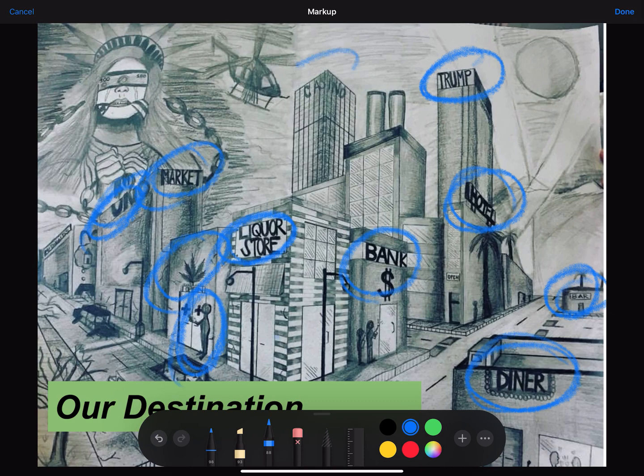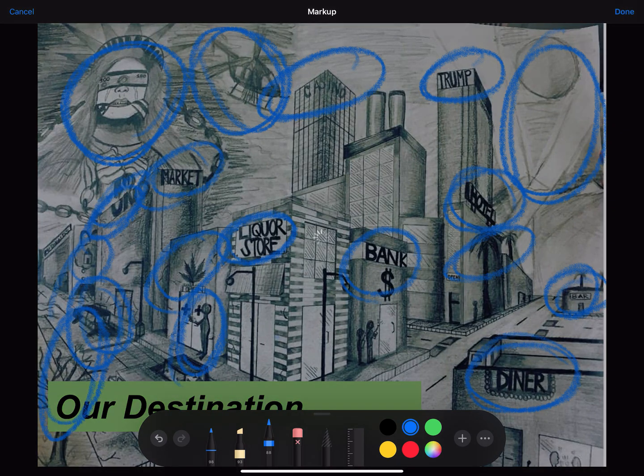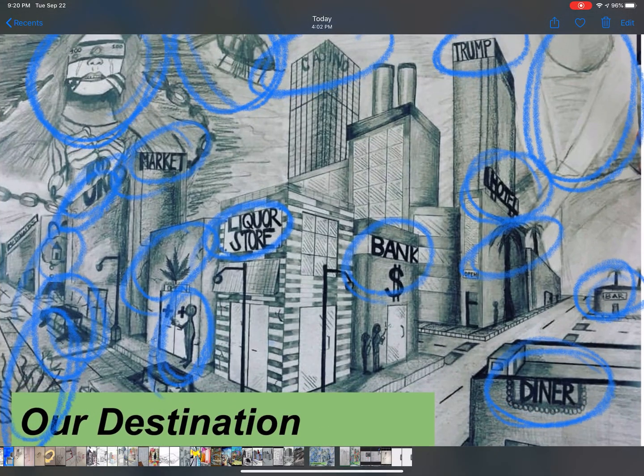Do we have drug problems? Do we have gambling problems? The helicopter, being blinded by money, obsession over Hollywood, the palm trees, the dead trees, the police. There are just so many metaphors that we could come up with. And as we're going forward, I want you to say something really powerful about how you feel about America. Okay, so those are our metaphors.